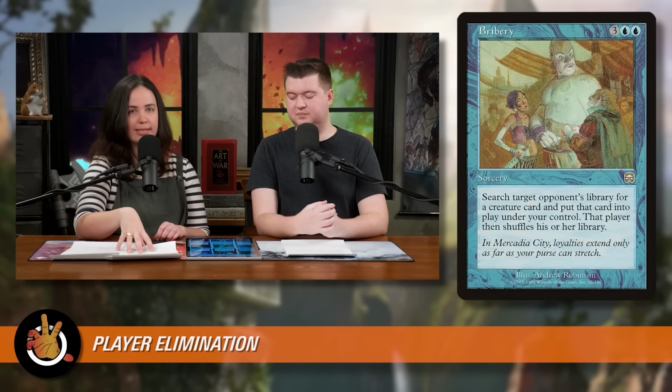You have effectively stolen that card, but nowhere on Bribery does it say gain control of target creature. You take it directly from their library and put it onto your battlefield. That's exile. Gain control is really what you're looking for.